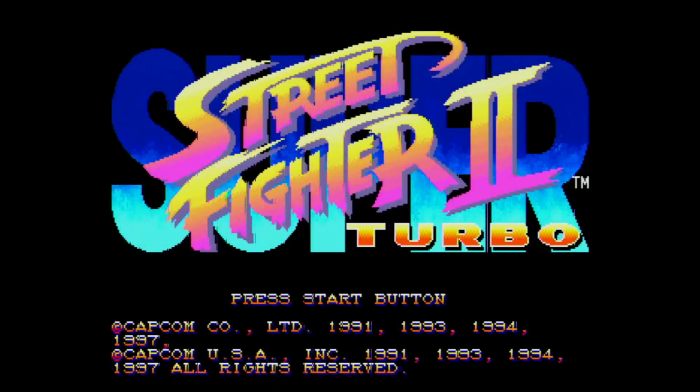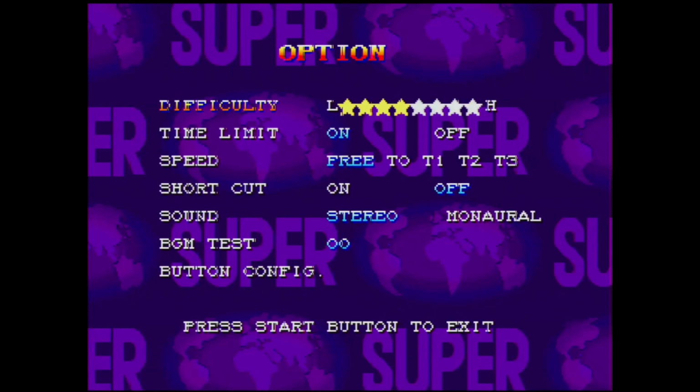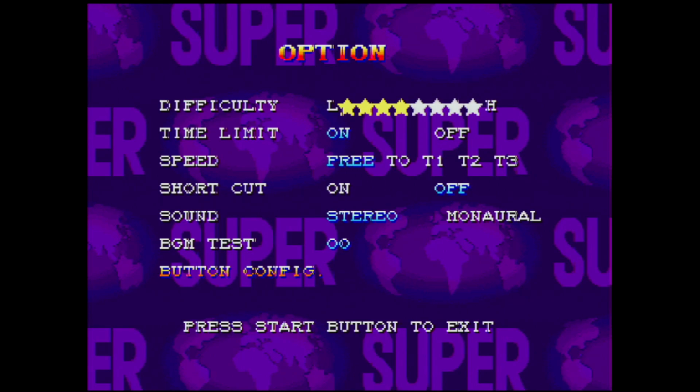Once you load up Super Street Fighter 2 Turbo, you'll notice you've got the exact same modes of play, and the options are incredibly similar as well, but there is one noticeable addition, and that is of course the speed option. You can have it set to free, which means you can pick what speed you want it to be before the battles themselves, or you can have it permanently set to turbo speed 0, 1, 2, or 3, and this directly affects the speed of the gameplay. So of course this will boil down to how fast you like your gameplay to be. Other than that, it is the exact same options as Super Street Fighter 2.